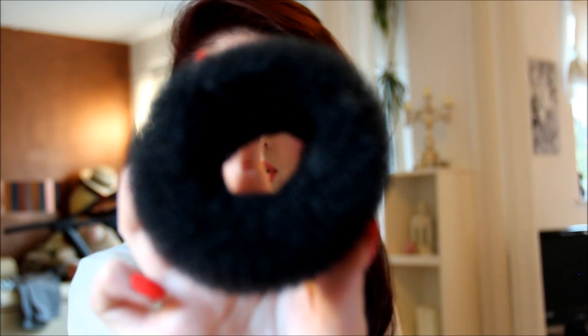The other thing is a comb. I back comb my hair to get the bun how I want it to look — that's how I achieve it. A donut — you need one of these bad boys. You can pick these up in Primark for like a pound if that. If you want a more expensive one that's a bit more robust, you can get them from Boots or Superdrug. And then just lots and lots of Kirby grips — you know, grips to pin the hair.